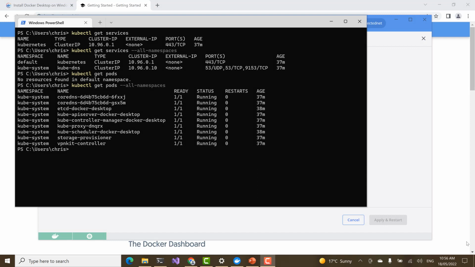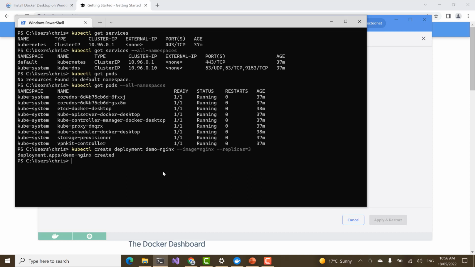Now we'll proceed to create a deployment using the kubectl create deployment command. So simply type kubectl create deployment. We just give it a name, in this case demo-nginx. Provide the name of an image, nginx, and we'll also specify a number of replicas, which we'll specify as 3.